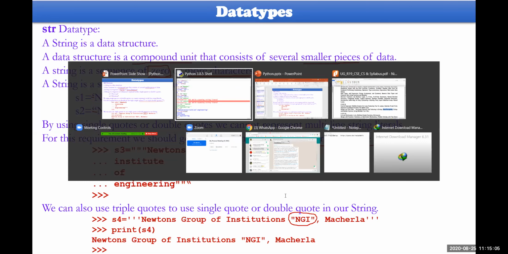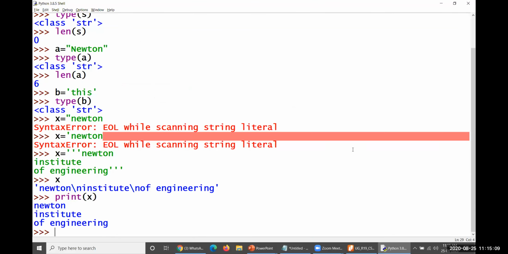Let me show you. Let me take y equal to single quotes, start with NGI, comma, Macharla, Guntur district.